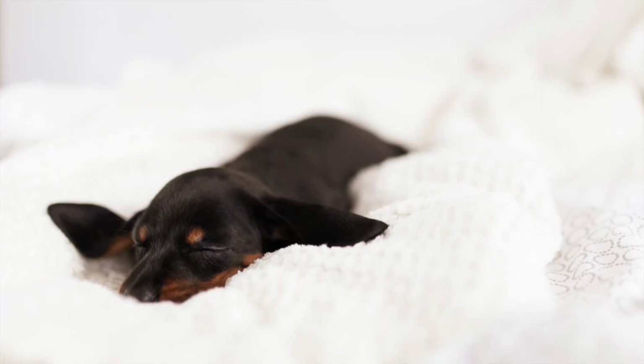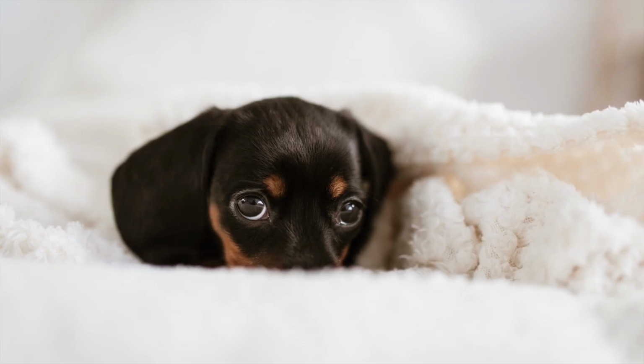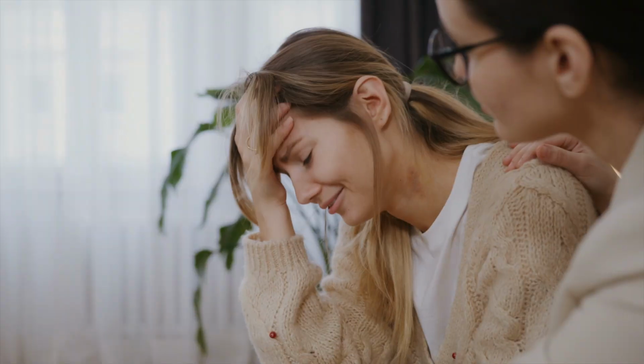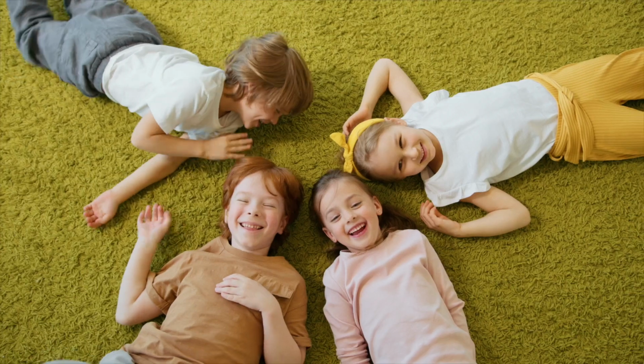When selecting your Doxy pup, it is best to choose one that has an even temperament. An aggressive puppy that bullies its siblings or one that is timid and nervous will be much harder to socialize, and will require considerably more patience from you. But if the outcasts are your cup of tea, why not, right? Doxies make great companions for adults and older kids. But they're not the best fit for families with young children.